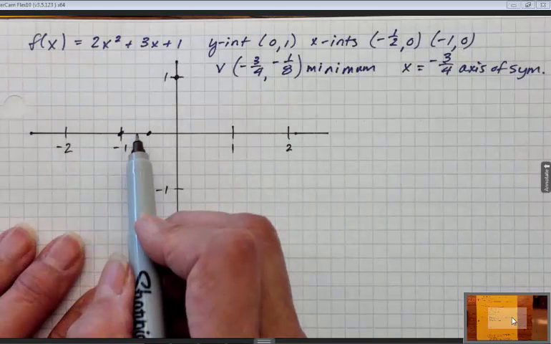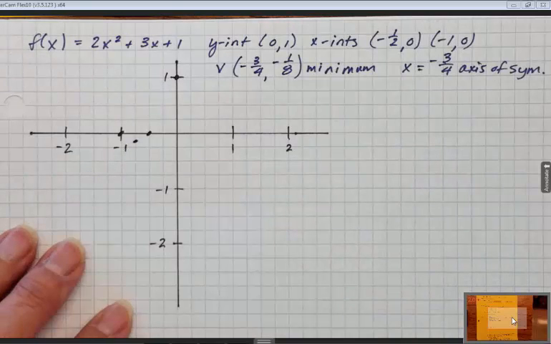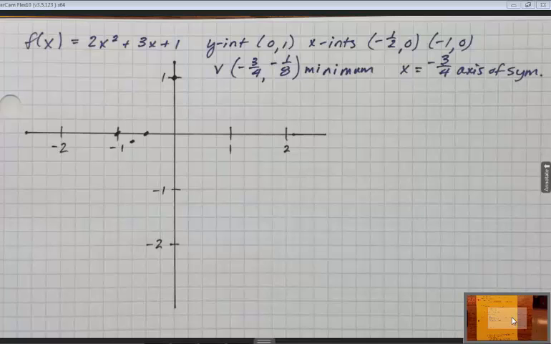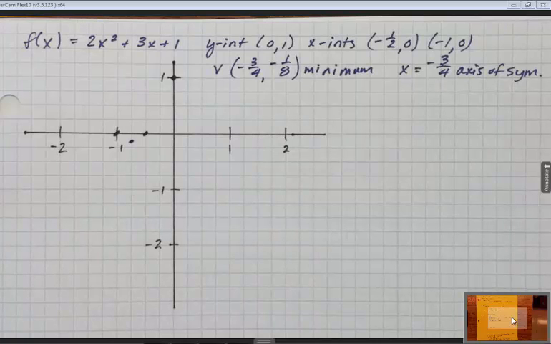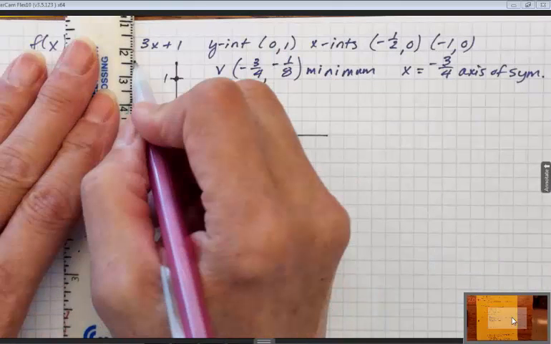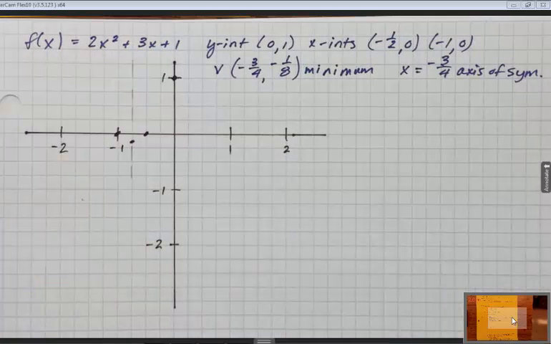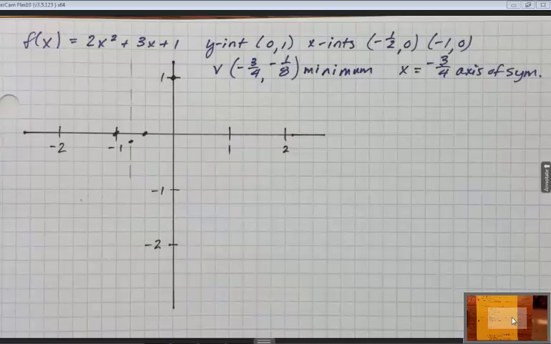And then we're going to use our axis of symmetry for another point. So remember, the axis of symmetry is an invisible line that goes vertical through the parabola, through the vertex. And every point that's on the right should be on the left. So I have a point at 0, 1. I should also then have a point at what? So negative 1.5, 1. That's why we like the axis of symmetry. We don't have to find more points. We can use the ones we already have. And there's the graph of my function.